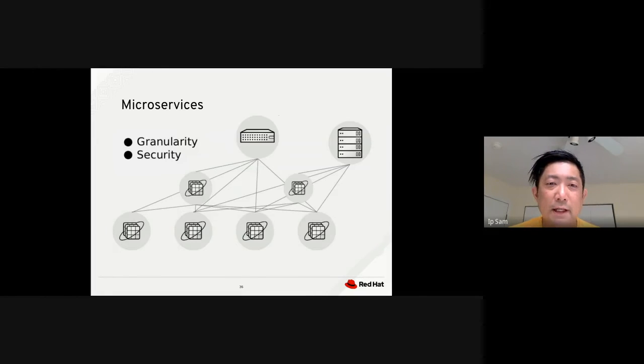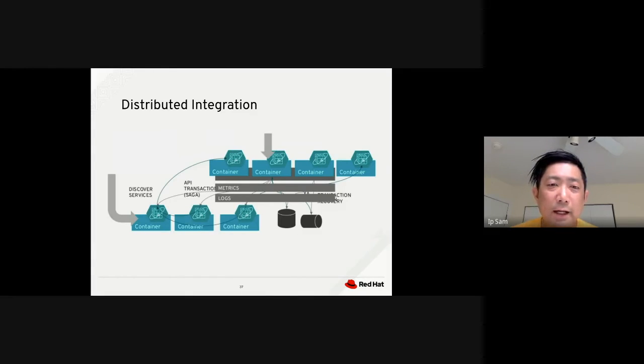For microservices, we want to ensure that the services have granularity and security. For distributed integration, we want to be able to set up different containers when we discover services available, and the container gets spun up. At the same time, you have containers coming in from the other side of the picture, where you need to track the API transaction management using Saga. You can see this container application architecture could get very, very complicated because you could have containers in different sections of the architecture diagram. And then at the end, they all need to communicate to some sort of centralized database on the right-hand side.